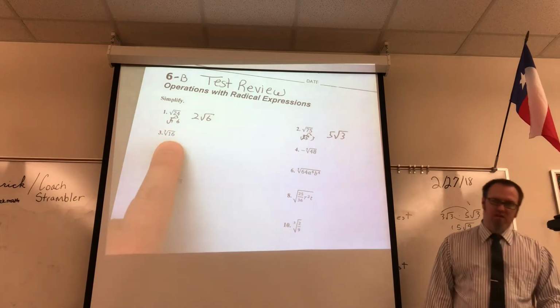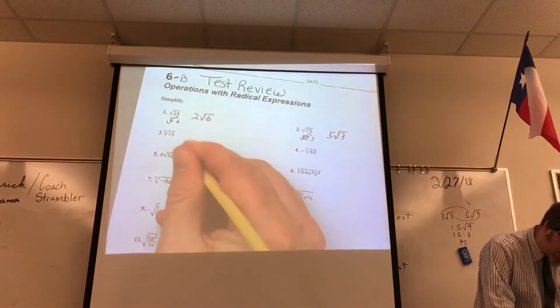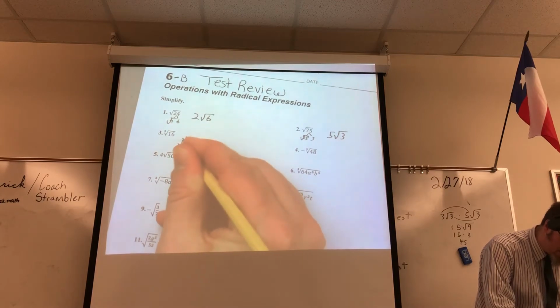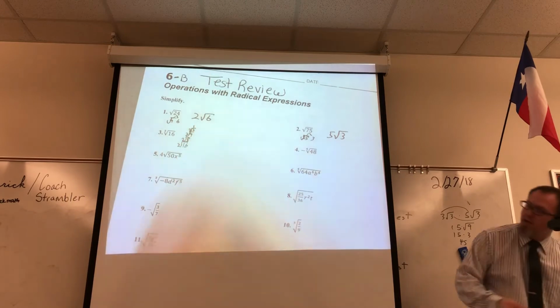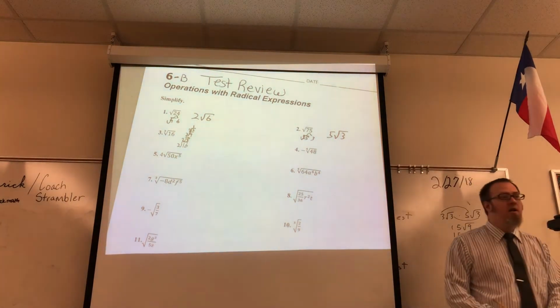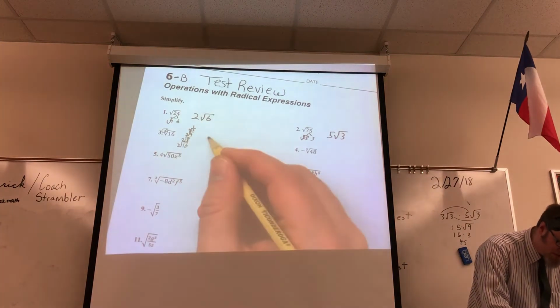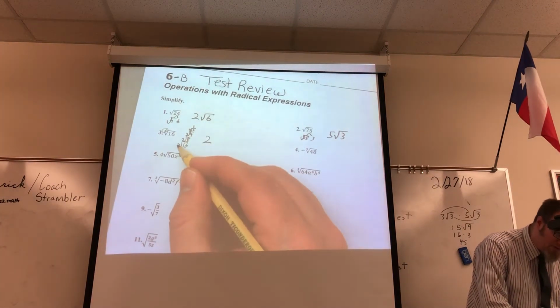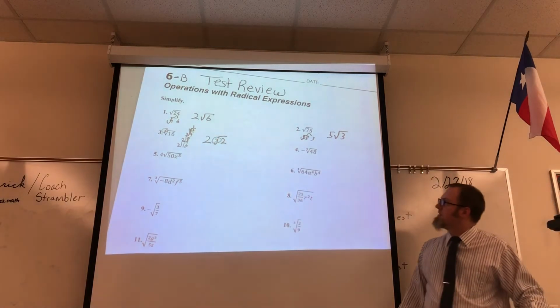The cube root of 16, again, you can do the birthday cake. I'll do it on this one. We got 16, that's 2 and 8, that's 2 and 4, that's 2 and 2, which is 2 and 1. Got my candle on top of the cake, I know I'm done. This has an index of 3, so I'm looking for groups of 3. I have 1, 2, 3 2s. That's a 2 on the outside. I have a 2 left underneath. The index stays the same. Make sure you still have that index of 3.